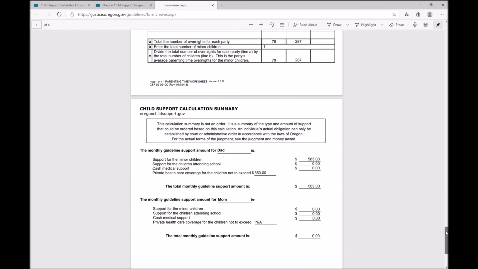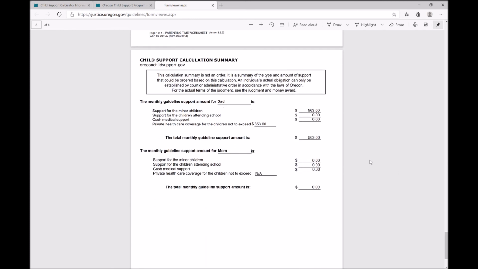So this calculator is very useful, and this way you can get an idea of how much child support, in this case, the dad is to pay to the mom. Feel free to modify these numbers based on your situation, and you will be able to come out with an estimate.